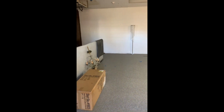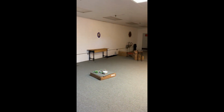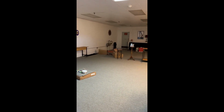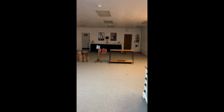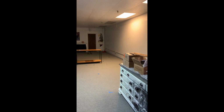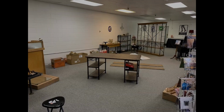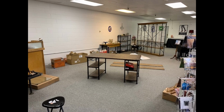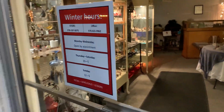Once we had a new paint job and the carpets were down, we started laying out the displays, marking where everything would go with painter's tape. Which was great until it started sticking to our shoes, and the table that would start in one place would start over here, ended up over there. But we sorted it out. We created 2 spaces, one for retail and the other for my yoga and flute lesson programs. We were able to finish the build in time to open for the holidays.